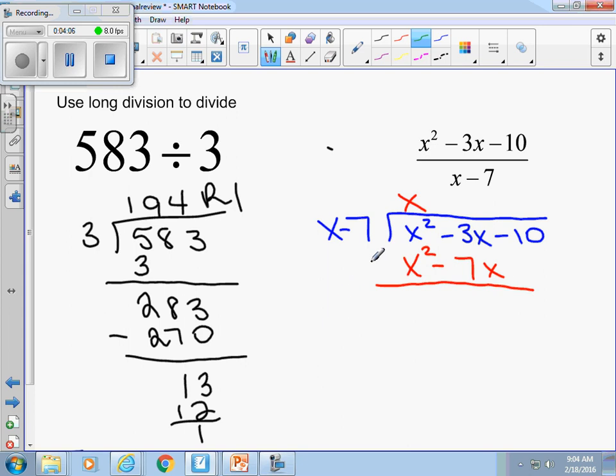What was my next step? Subtract. Here is star this place in your notes. Most people who mess up long division do it right here. I do need to subtract everything, which means I need to change the sign on both of them. Be careful about that. A lot of people forget to subtract the negative 7x. They end up adding it. So be careful about that. Change the sign on both. X squared minus x squared is 0. Negative 3x plus 7x is 4x.